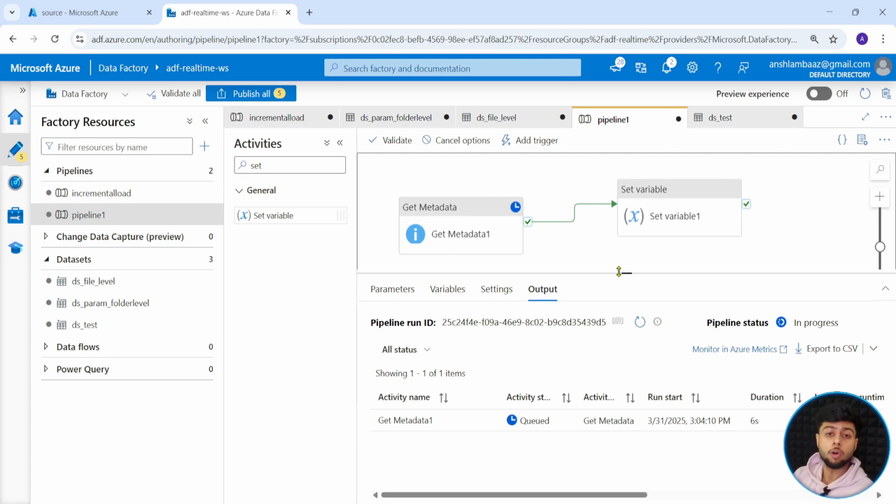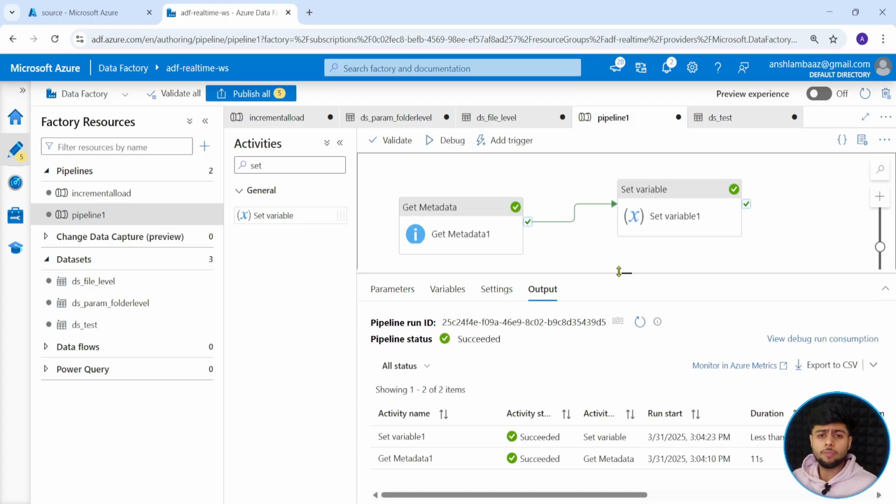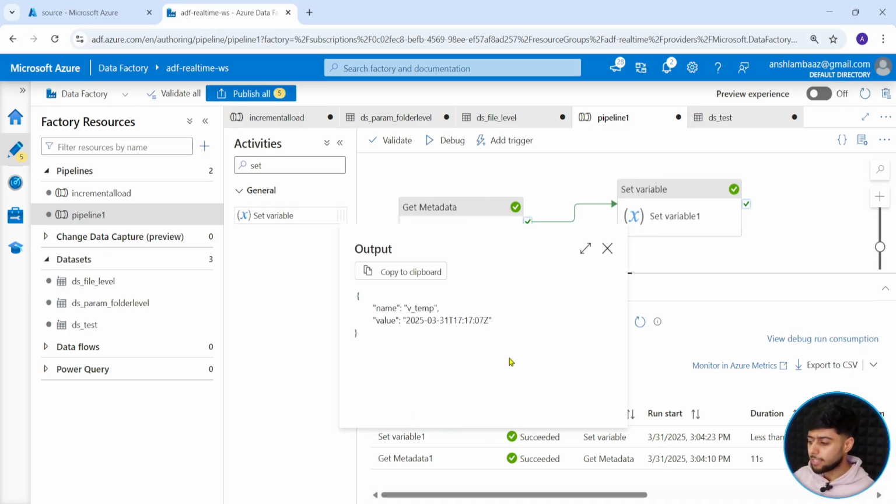So you should know that our date will be of this format, and we can convert it using the format datetime function, and we can use a format like yyyyMMddHHmmss. These are the things that you should learn, and you should absorb with time. Okay, so now this is the original format. See, 2025, and it uses something called Z as well. This is a default time that you should know exists.